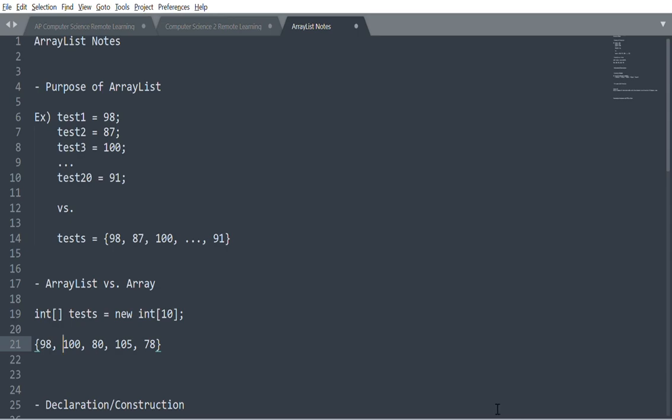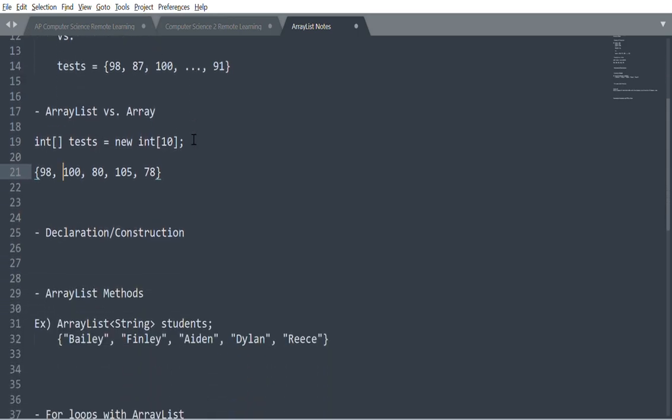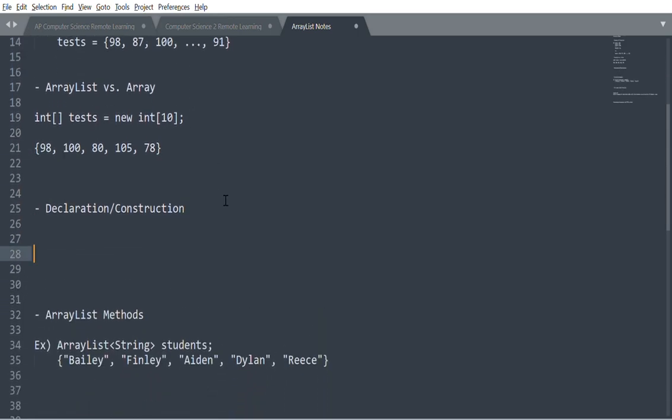So let's get into the actual code itself and what this array list code will look like when we're working in BlueJ or Java. So the first thing to note is that array lists, unlike arrays, are not built directly into Java and need to be imported before you can use them. We've seen import statements recently with AWT and Swing, where we need to include import statements at the top of our code in order to use certain features, and it's just the same here with ArrayList.